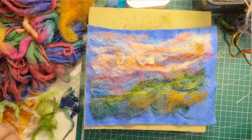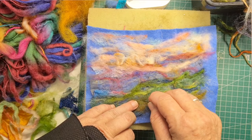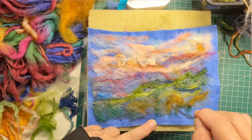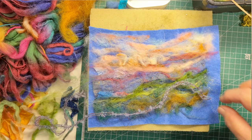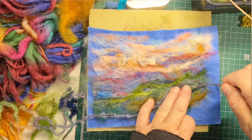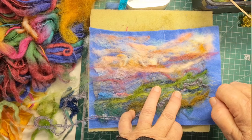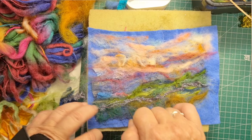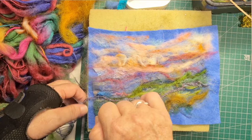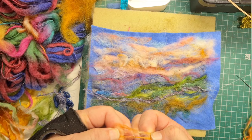Look at this orangey, burnt orange kind of colour. I quite like that — when you have a colour in one area, like that sky's got peachy oranges in it, we're just adding a tiny bit of it into the other band of colour, the green band of colour, just to make it fit in better. Here's another nice yarn — it has flat bits and then little loops. It's used quite a lot in my artwork. It can be leaves, shrubs, the froth on waves, or fluffy clouds — it can be a lot of things. You just use that texture. I'm just going through from one side and out the other in a nice wavy line, not trying to say exactly what this is — just contours that we're hoping will look good.